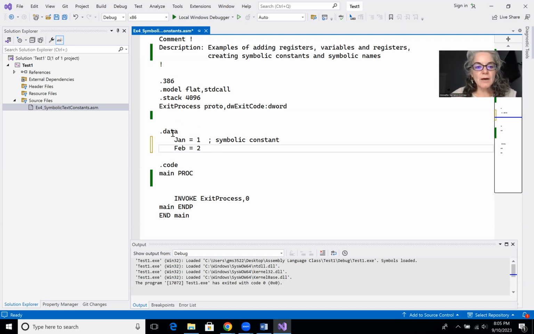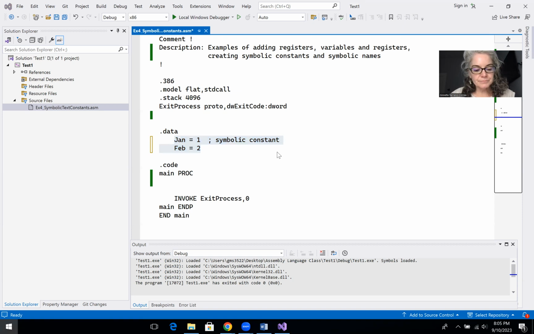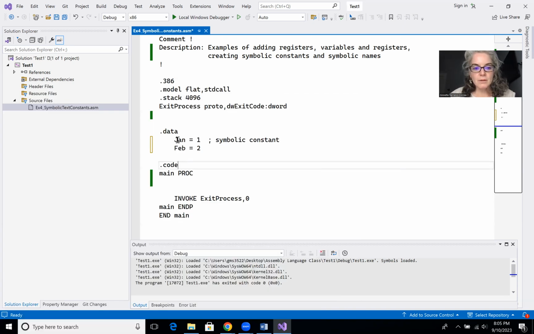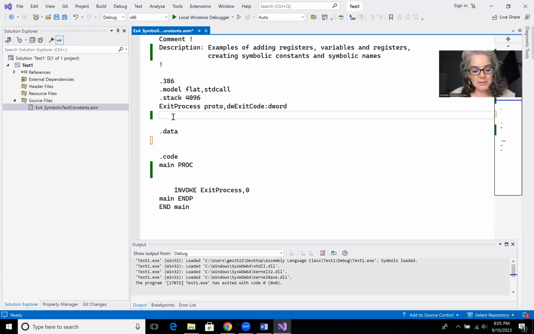Oh, and I do have this in the wrong section because this is our data section. So this would actually be, sorry about that. I'm on a Mac working on Windows, so I'm usually doing command instead of control with the shortcut keys.